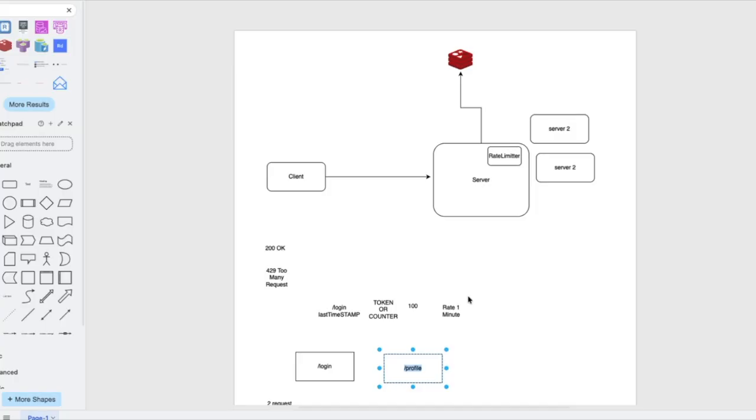So what we can do is have config files which you can cache in this Redis. Once your request goes through, it can pull this config file from Redis, and it will know what rate limiter algorithm I need to use for this API, or what the refilling rate of tokens is, depending on the algorithm you are going to use.